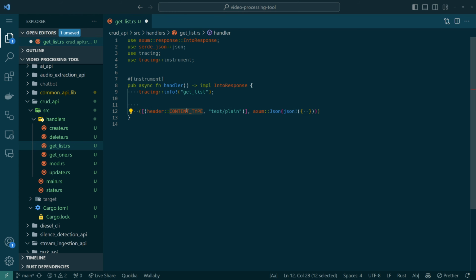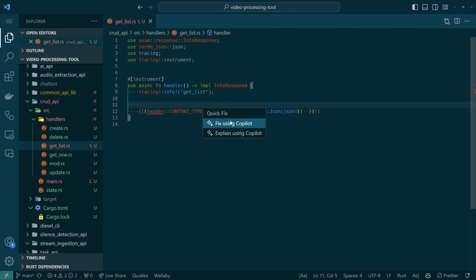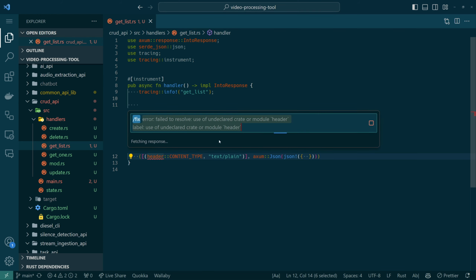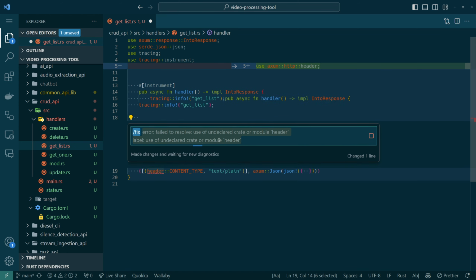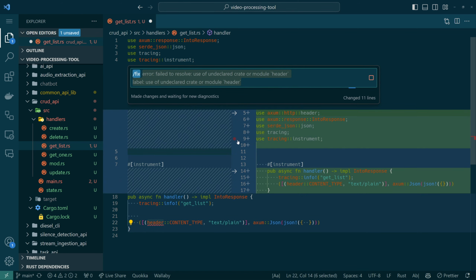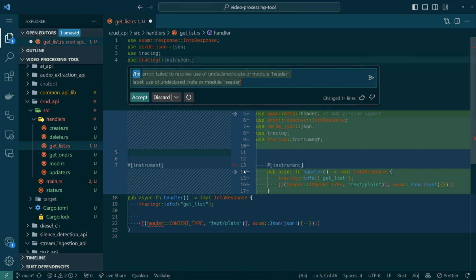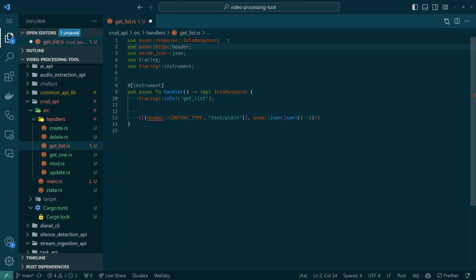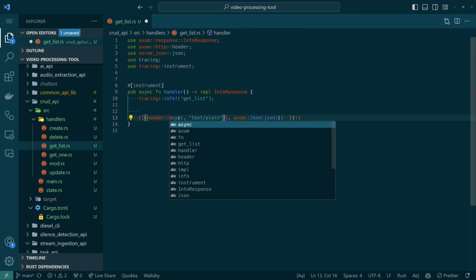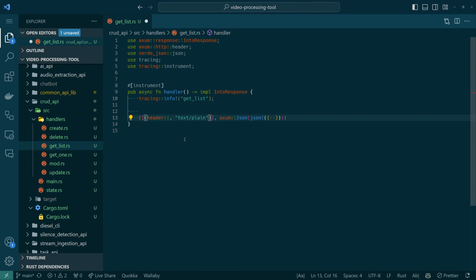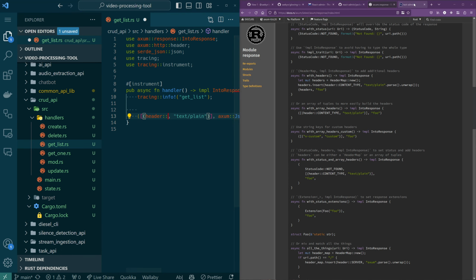Alright, so... Save that. Yeah, that complains, which is expected. Let's see if Copilot can figure out what to import. Huh. Thanks. Okay, good. Now, can we see... Okay, autocomplete doesn't seem to want to work. So what was the header that we need to add for the front end?